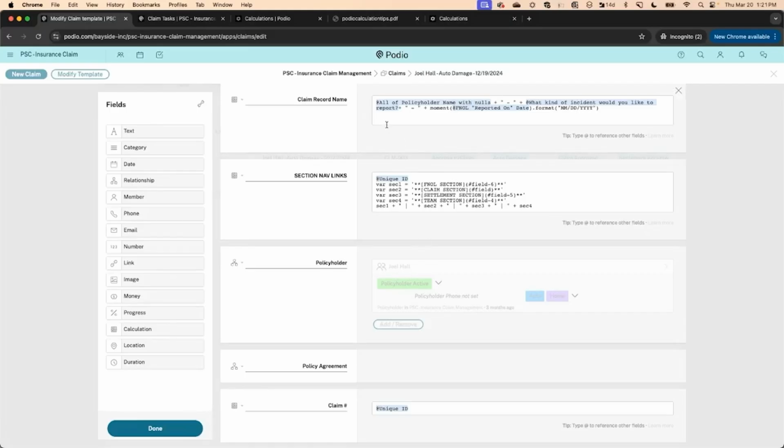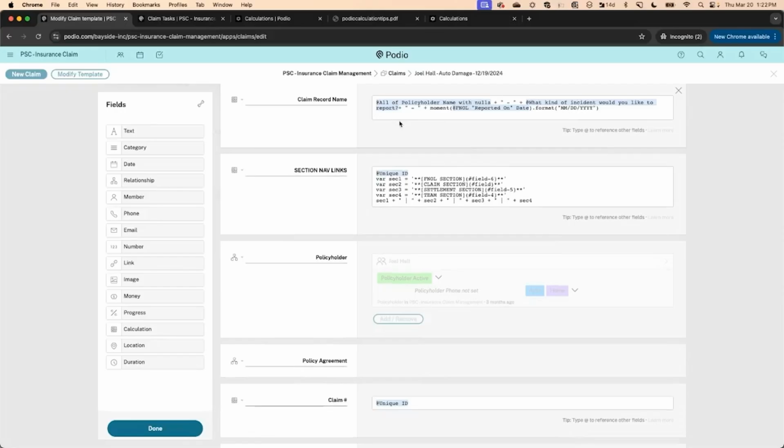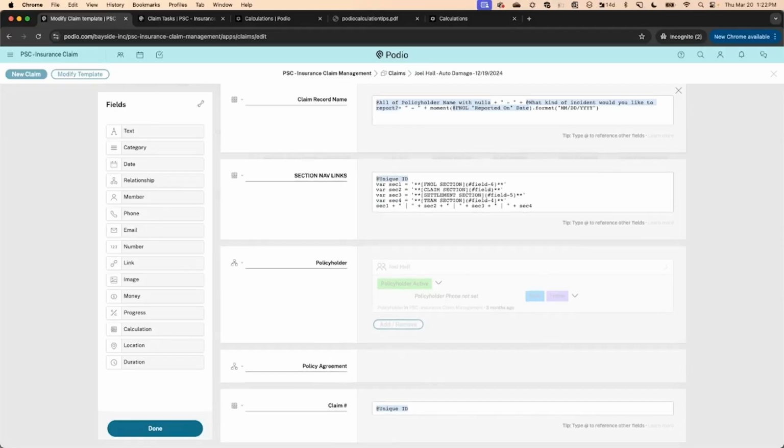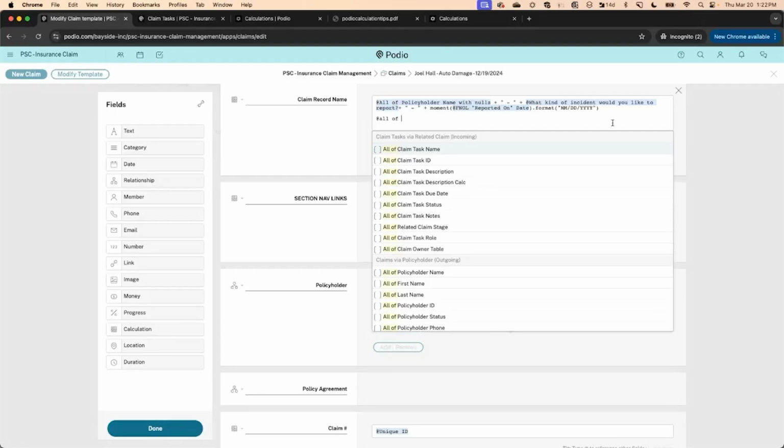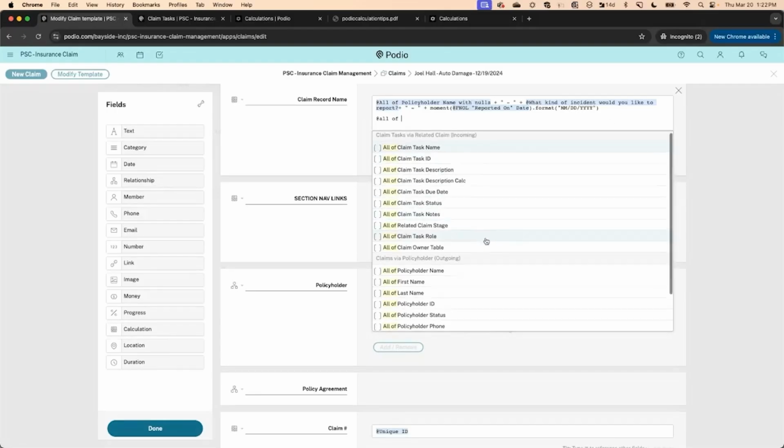In this case, we're using the @all function to get access to the information from policyholders. So if I were just to do this real quick, let's just add this here, @all of. You can see here it starts to pull in all of these fields that are available from related applications.